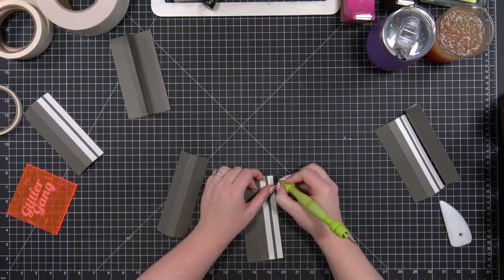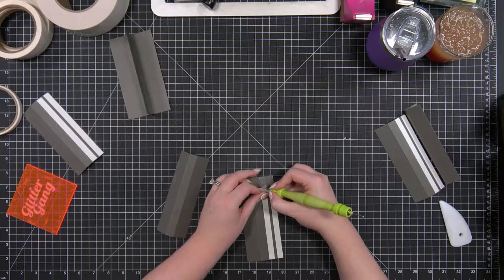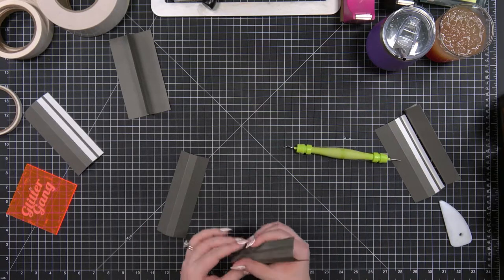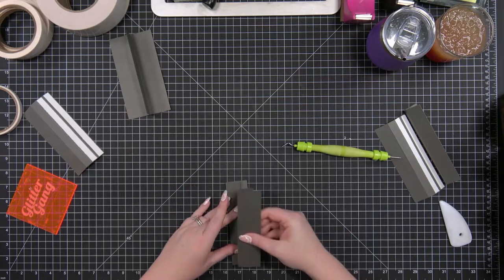Fran started in the corner. She did. Fran started in the corner. But that's okay, she likes it there because there's a bar in the corner.